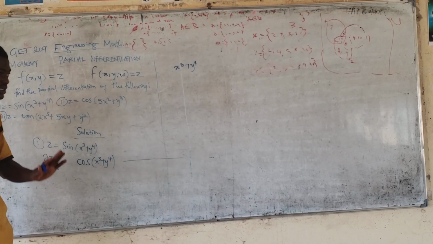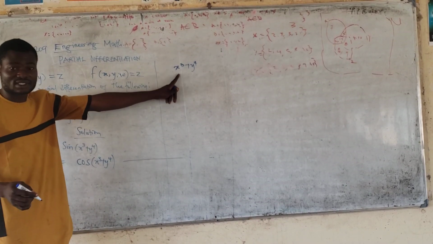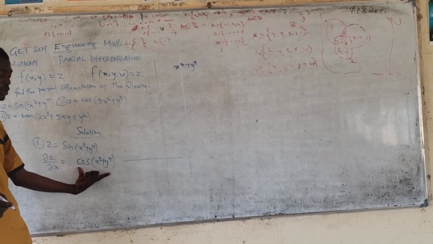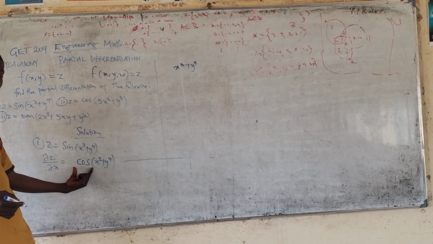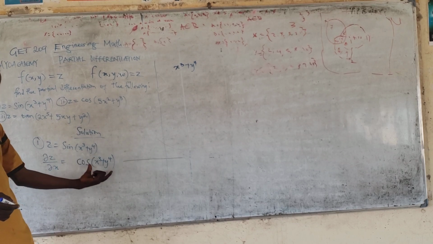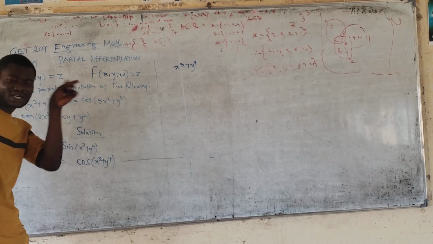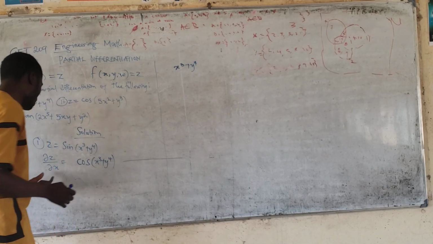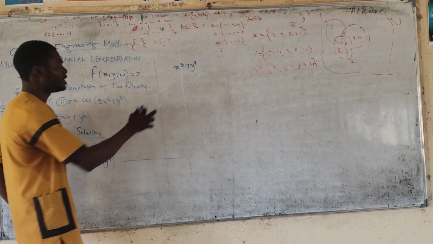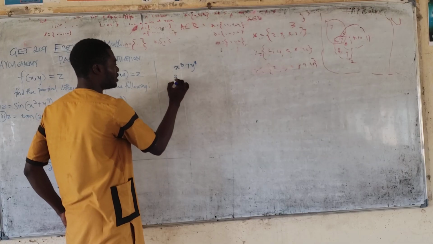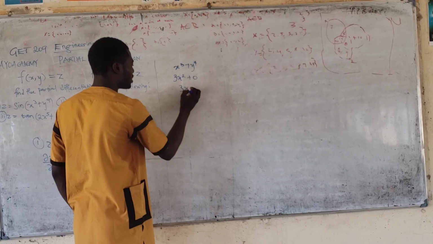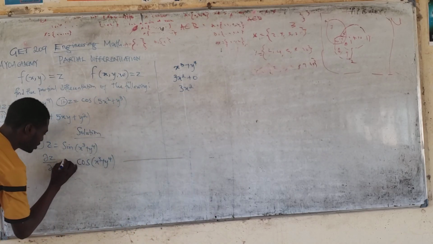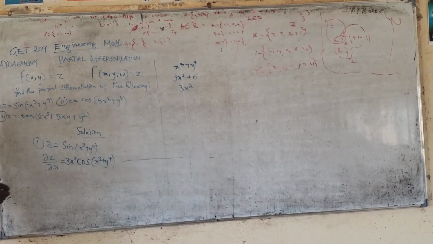But what we are going to do now is work on the one inside. Because we have differentiated this one, we have obtained this one. The only thing that changes is the sine, which changes to cos, and this one is repeating again. So we want to work on the one inside now, and we are dealing with x. When we differentiate this one, it becomes 3x squared, and this one becomes 0. So we put our 3x squared here, and you are done with it.